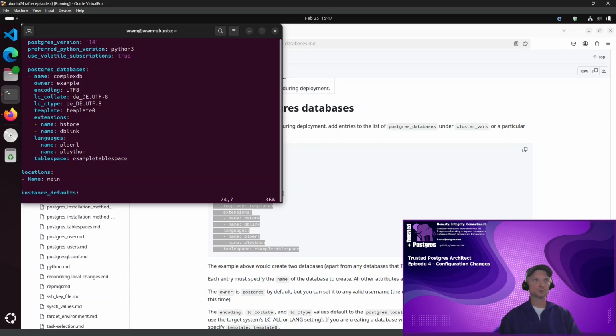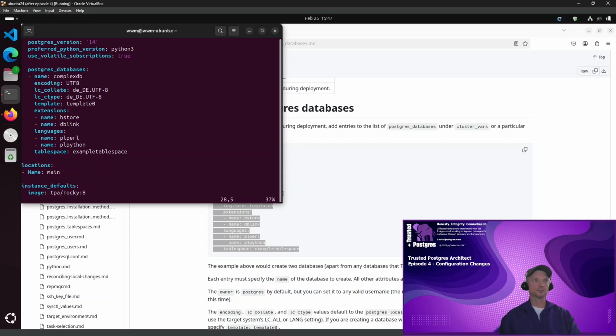The owner variable describes the database owner. The example database user does not exist, so we'll remove it and it will default to the Postgres database user. We'll leave the encoding and collation the same. We will instruct TPA to use the template0 database to create the database.